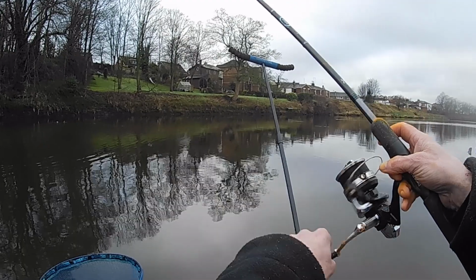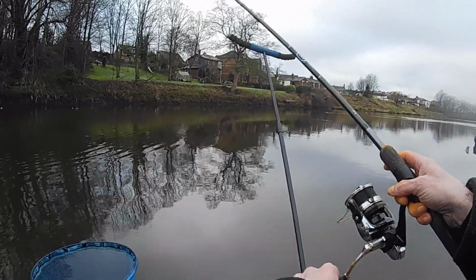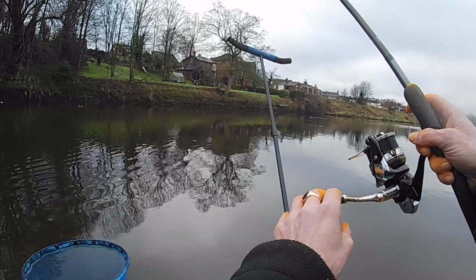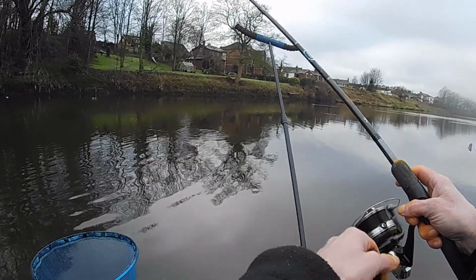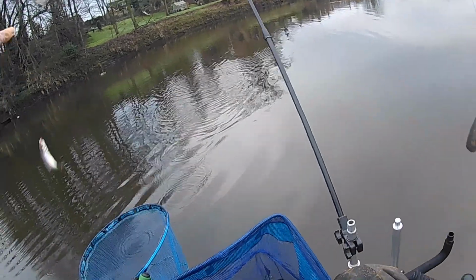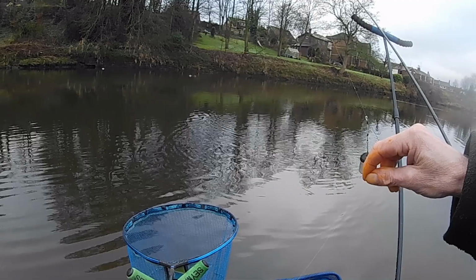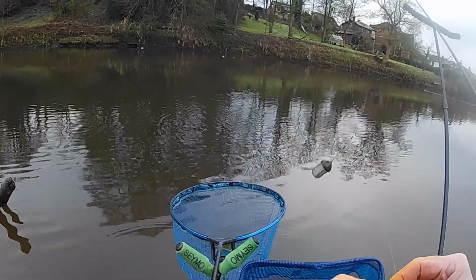Bosh. Hit that one right at the top of the strike. He was obviously just messing about with it. Had to take a lot of line up there. Often worth striking through, but you need to feel for those fish and not rip their heads off. As soon as you connect with the fish, then stop the strike and gauge the size of it.